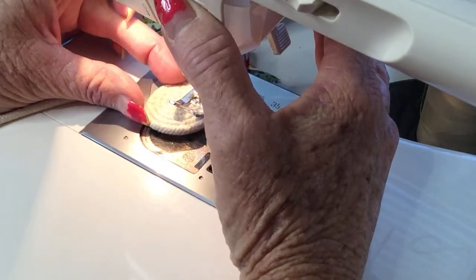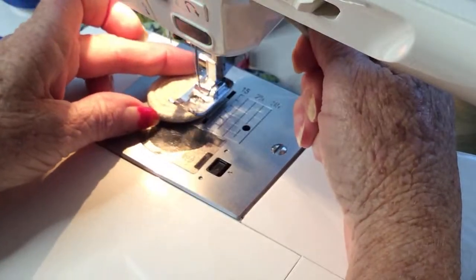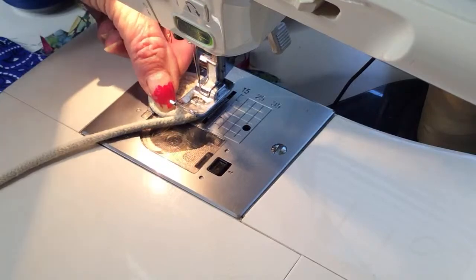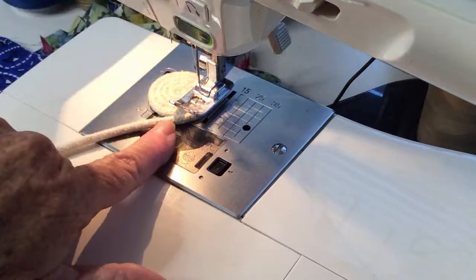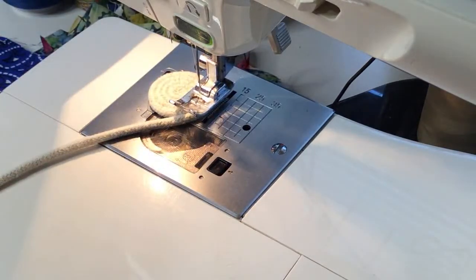Alright, so now I'm going to zigzag. Now I want to pick my foot up and position it. You want your needle to hit in the middle of this rope and in the middle of this rope as you go around. That'll help you determine where your needle needs to be. My sewing machine doesn't have a number dial.